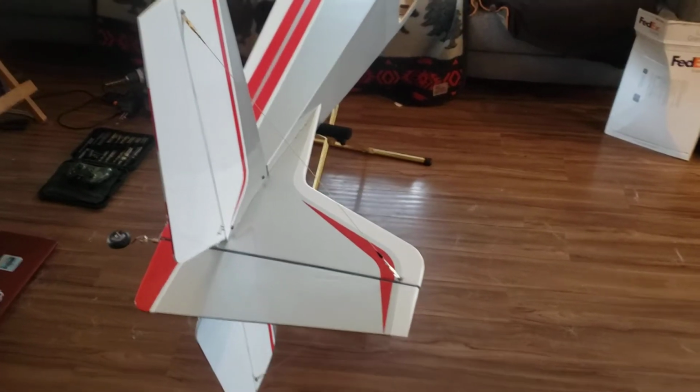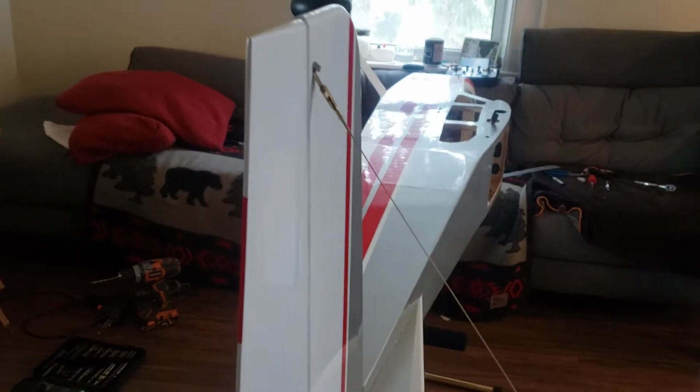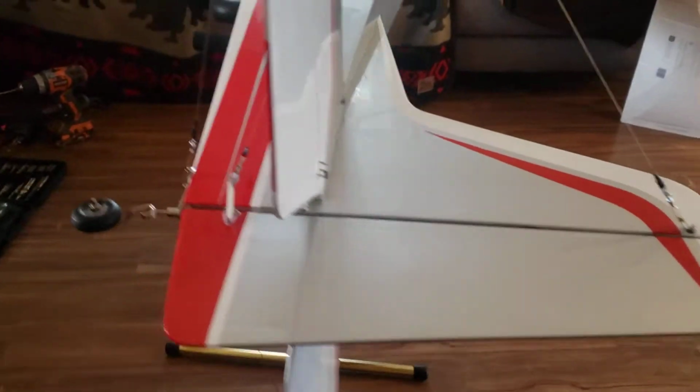Alright, here's an update on the Valiant. The tail is completed. It's on its side right now because I'm doing the ignition, but I have the tail wires on.